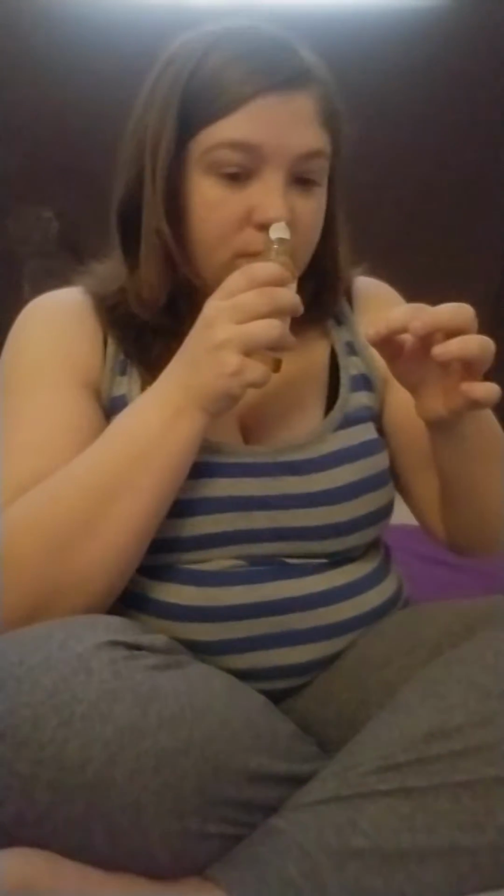It's not like it smells like... Ooh. It smells so good. You want to smell it? It smells really good. It smells kinda like honey. Yeah, it's hard to tell. I don't have a really strong sense of smell, but it smells really good. Maybe I can order more of these because they smell good. I'm going to give you the review on this later and see if I like this or not.